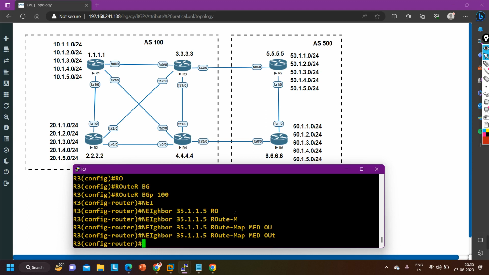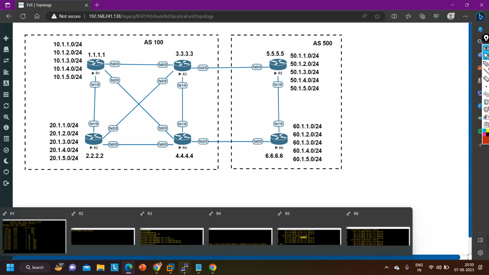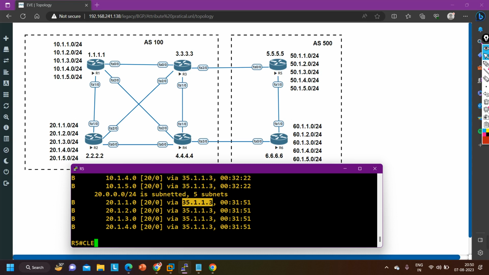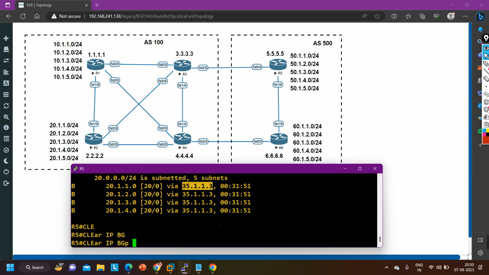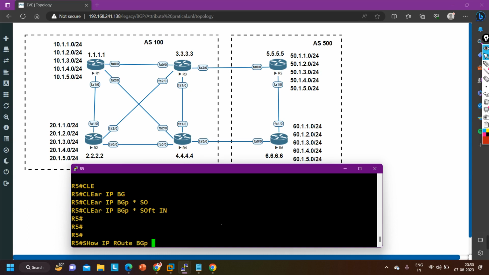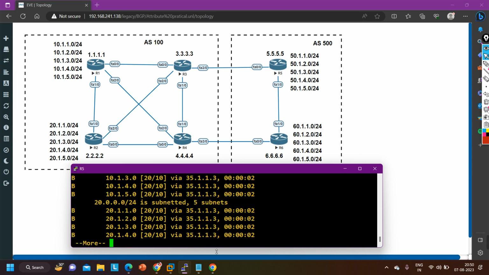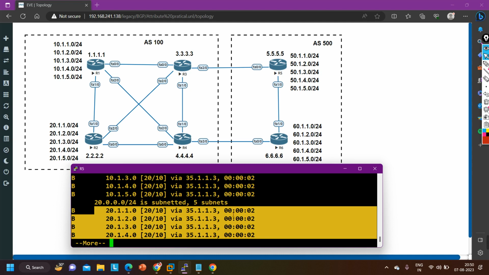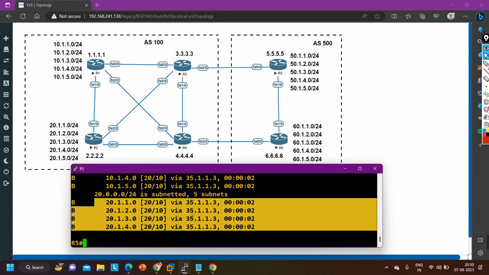Okay, done guys. And on router number 5, now I am going to check again the next hop for the 10 and 20 prefix. Clear IP BGP star soft in, and show IP route BGP. Now you can see it still has this 35.1.1.0. What happens?